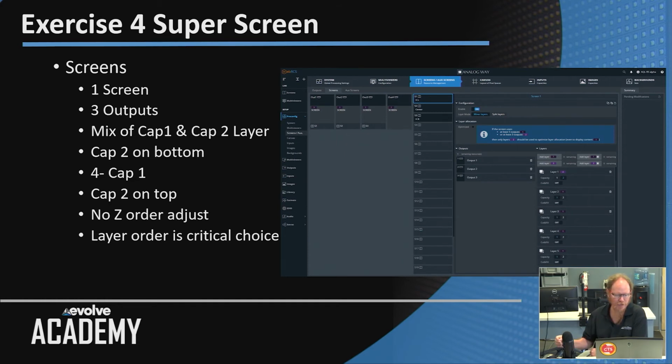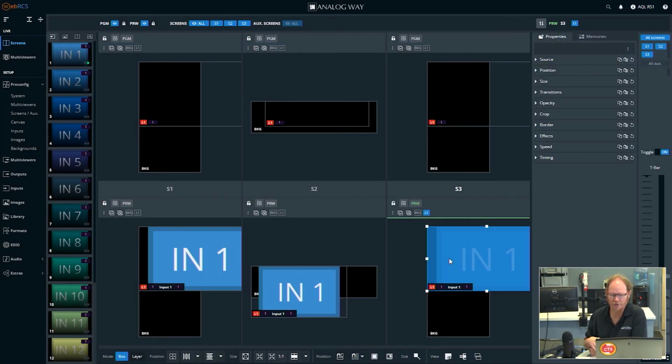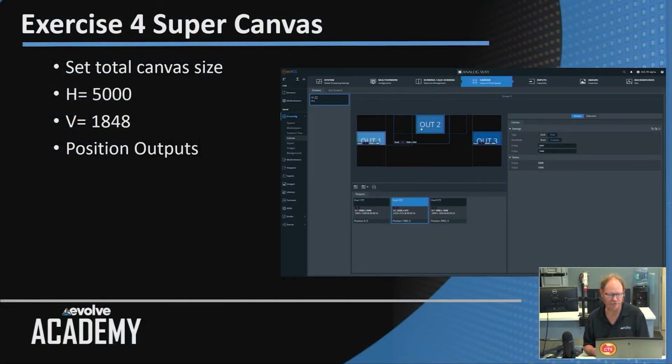So let's go ahead in and we will do this because I've got one more output connector, so we'll do it on here. First thing we have to do is figure out what our total canvas size is. So arbitrarily we made the canvas size 5,000 by 1848, and then we'll just position the outputs accordingly.